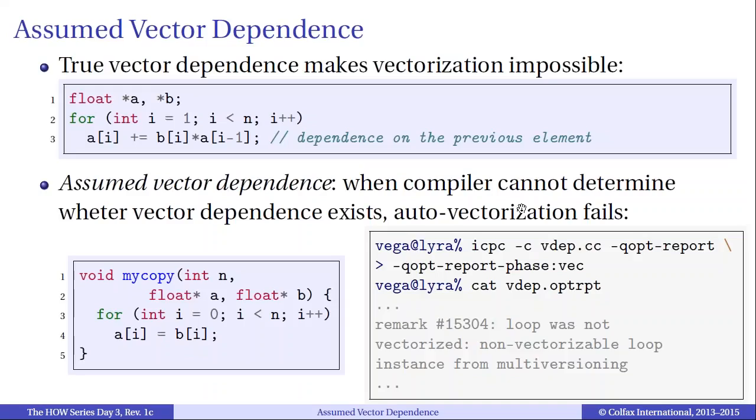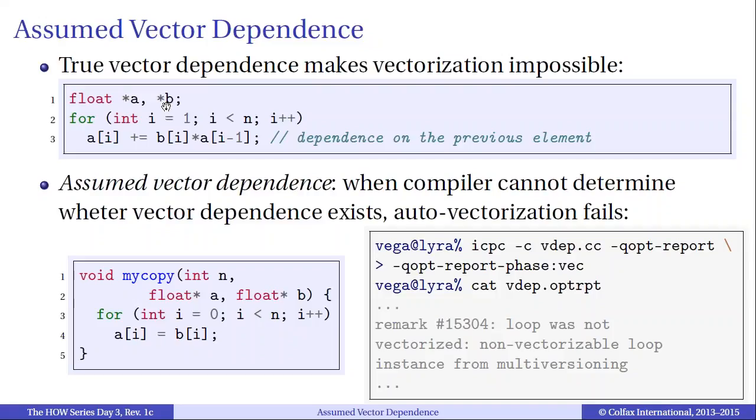First, let me talk about true vector dependence. I was saying all the time that yes, loops can be vectorized, but not every loop can be vectorized. It is only safe to vectorize a loop where you have data parallelism, meaning that you can compute different iterations in this loop independently from each other, even if these iterations are very close to each other. But sometimes you have vector dependence. This is an example of a loop with vector dependence.